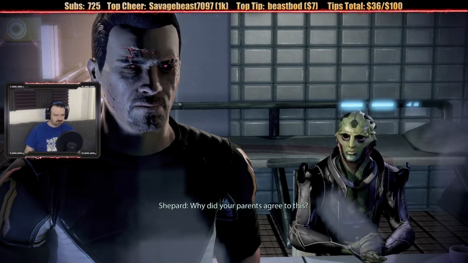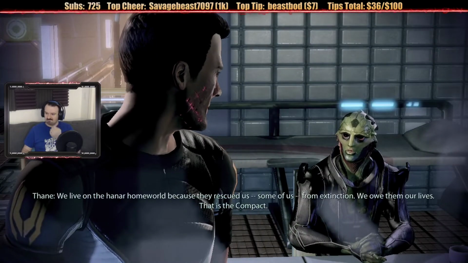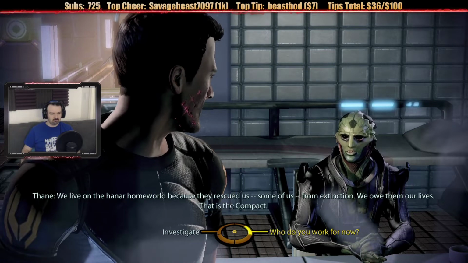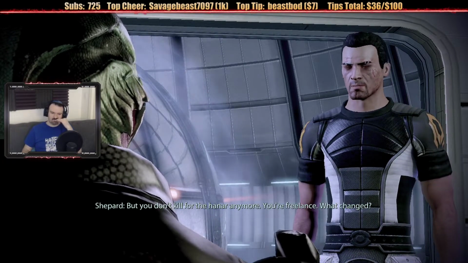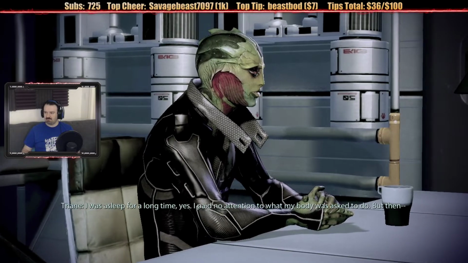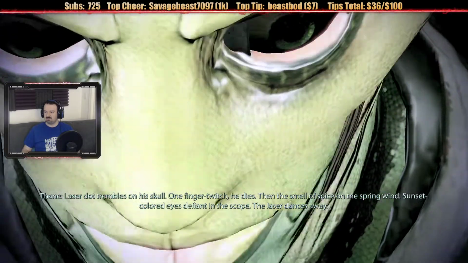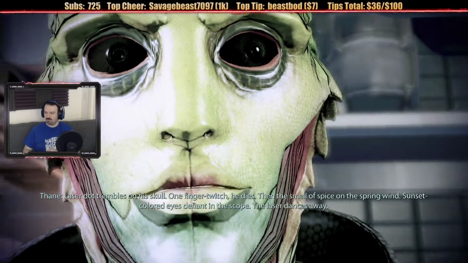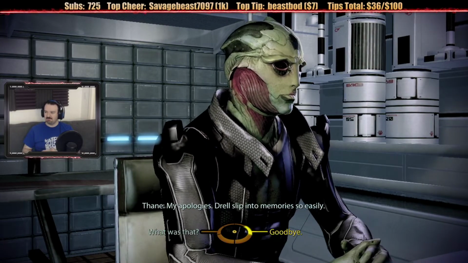Why did your parents agree to this? The agreement was made under the compact. It was an honor for our family. The compact? We live on the Hanar homeworld because they rescued us, some of us, from extinction. We owe them our lives. That is the compact. But you don't kill for the Hanar anymore. You're freelance. What changed? I was asleep for a long time, yes. I paid no attention to what my body was asked to do, but then... Laser dot trembles on the skull. One finger twitch, he dies. Then, the smell of spice in the spring wind. Sunset-colored eyes defiant in the scope. The laser dances away. My apologies. Drell slip into memory so easily.